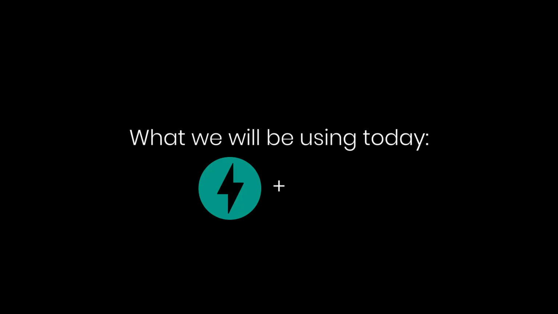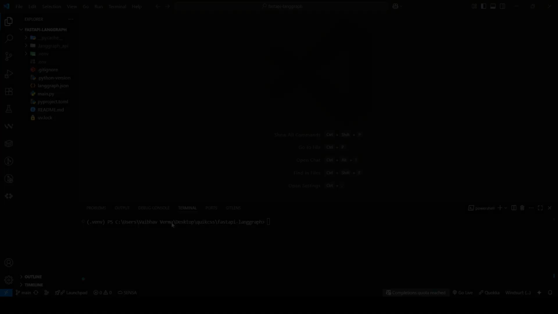First is FastAPI, which is a lightweight Python framework for building APIs. It is fast, easy to use, and great for AI workflows thanks to its support for async and type hints. Second is Uvicorn, which is the ASGI server that runs your FastAPI app. It's super fast and built for modern async apps. Think of them as the perfect duo for building and serving APIs efficiently. Now, enough talking, let's dive into some code.